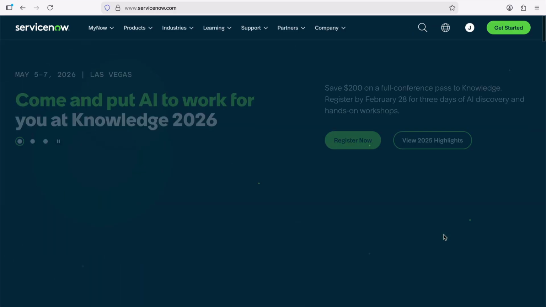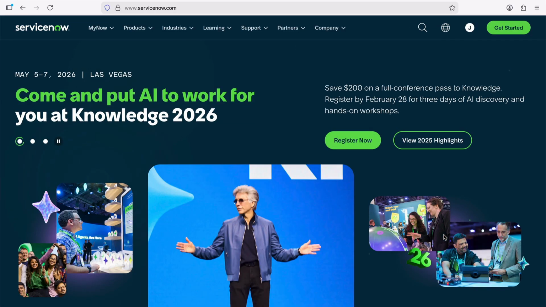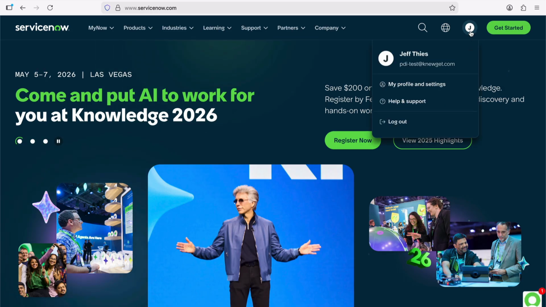Once that's done, you're returned to the ServiceNow homepage, this time in a logged-in state. You'll see a profile icon in the corner confirming that you're signed in. And that's it for step 1. You now have a ServiceNow website account, which is simply the foundation for everything else we're about to do.